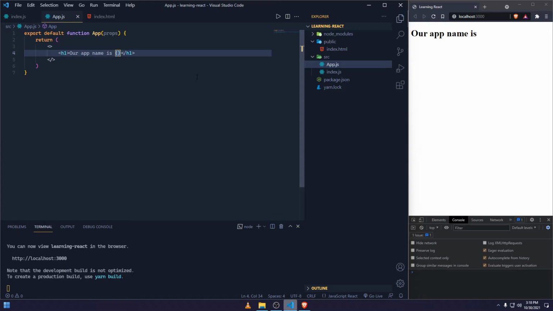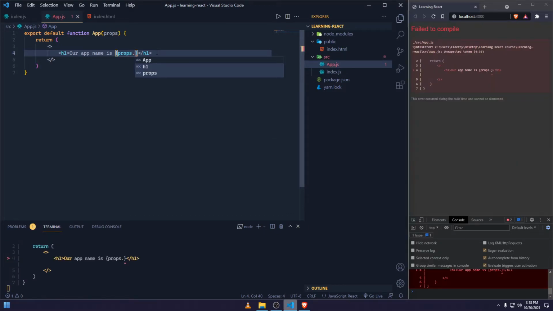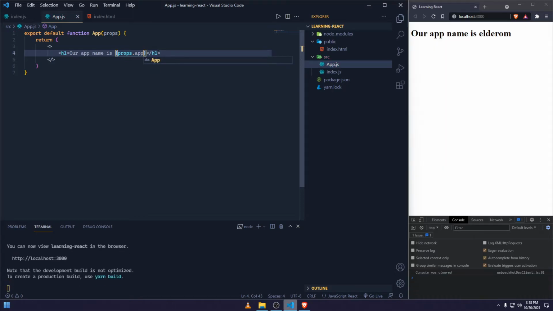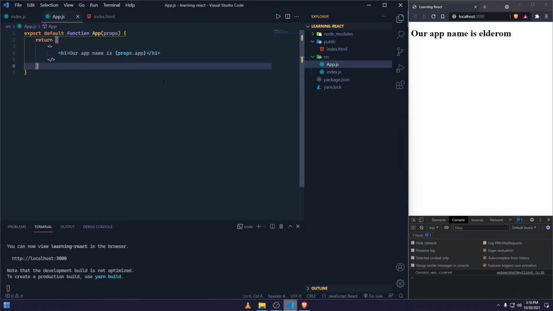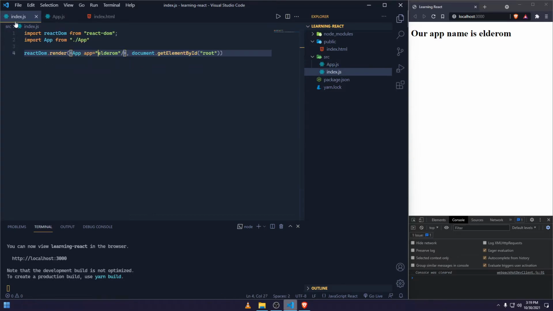But in normal JavaScript, how did we used to do that, in a normal website? In normal JavaScript we need to mention a dollar, but this dollar is going to be shown here. You can see they're showing this dollar here, so we don't have to mention a dollar. We're just going to make something like that, and here we're going to access the app from the props. So we're just going to write props.app. Now you can see our app name is Elderny, so you can pass the props from one component to another component. Here you can see we just mentioned props.app. So props is actually an object, and app is a variable of the object. So you can see this is the variable of the object.